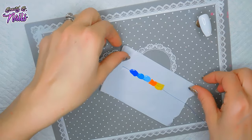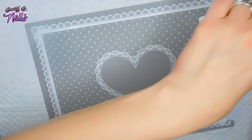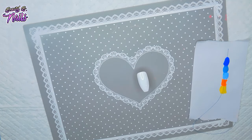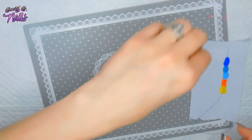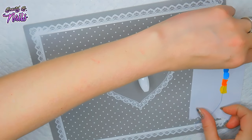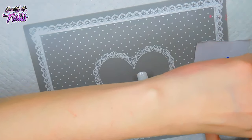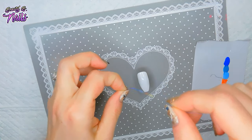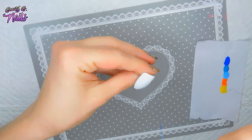Okay, so I'm just going to set this over here for just a sec. I'm going to pull this nail back over here now. Like I said, there is probably multiple things that you can create out of this. I'm going to do my best. Like I said, this is my first time, so please don't judge me too much, because I have no idea exactly how I'm doing this.